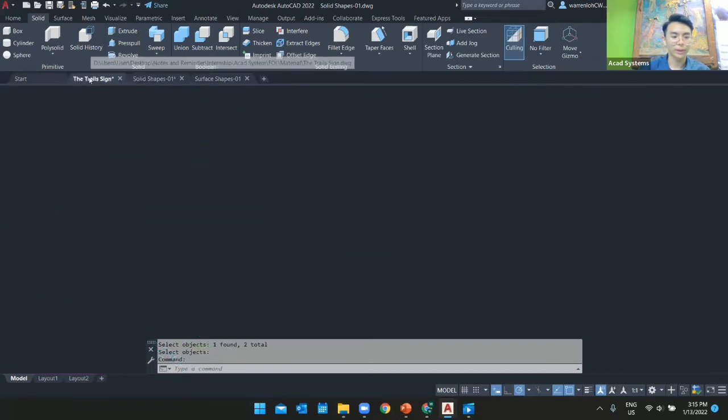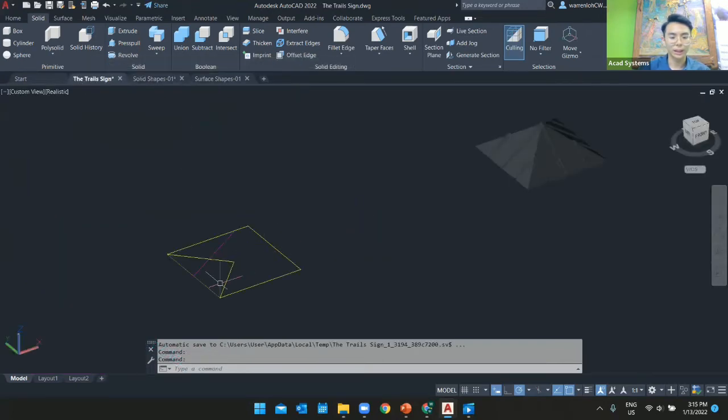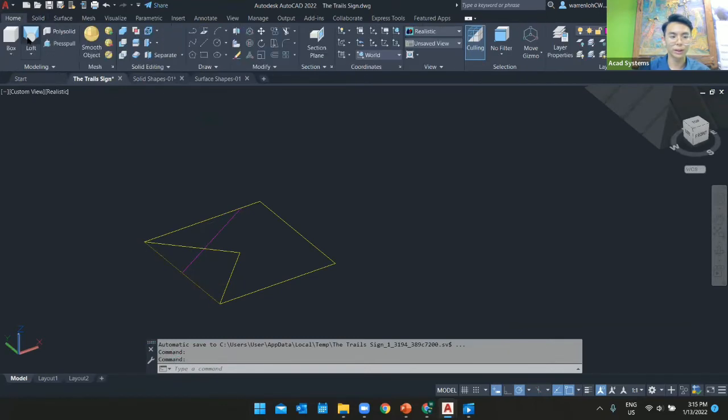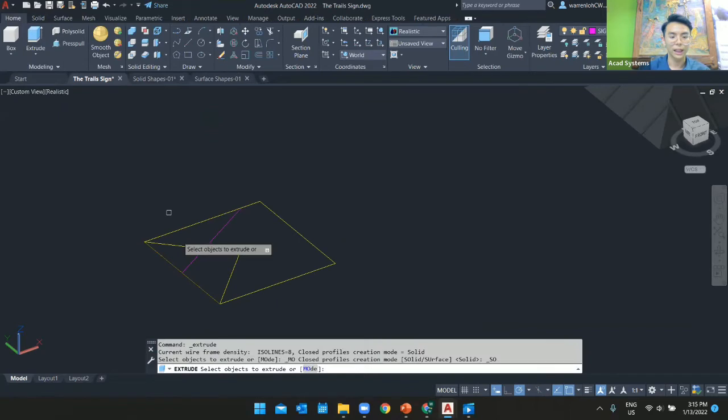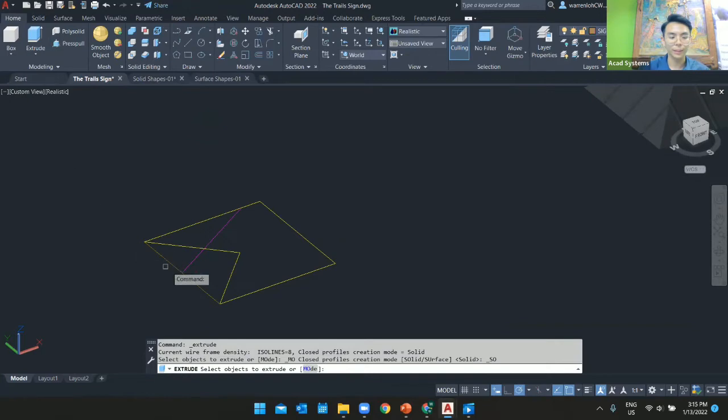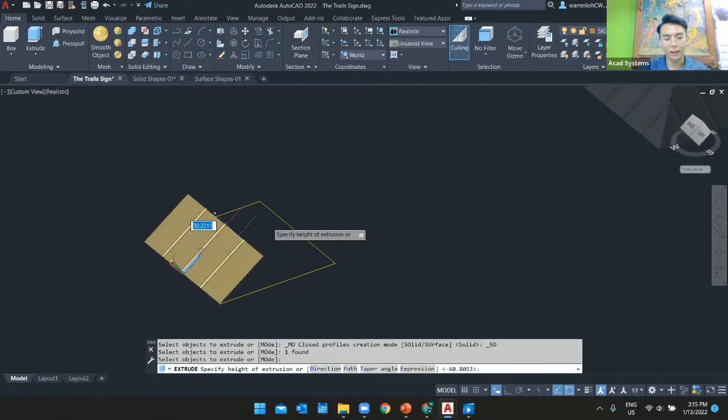Okay, we go back to the trail sign. Here, for this line we need to use the extrude function first, as we need to change the layer to roof. I will extrude this line, and you can see it is a rectangle.